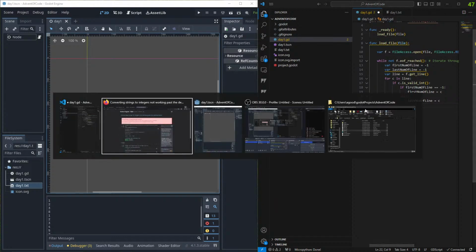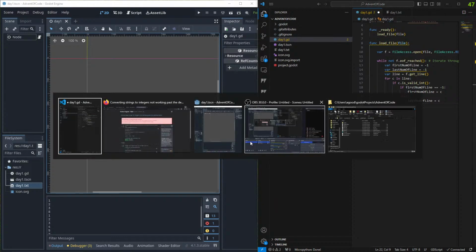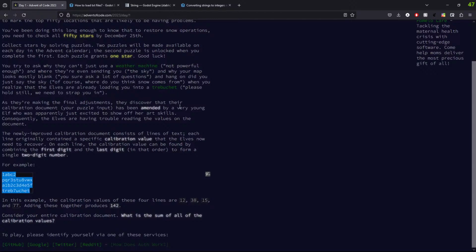What are we trying to do? We're doing Advent of Code problems, and the basic idea here is that we're given lines of text, and they will have numbers in them. Whatever the first number and the last number in the line are, we put them together, and that gives us a number, and then we sum all those numbers up, and that is the answer to the problem.